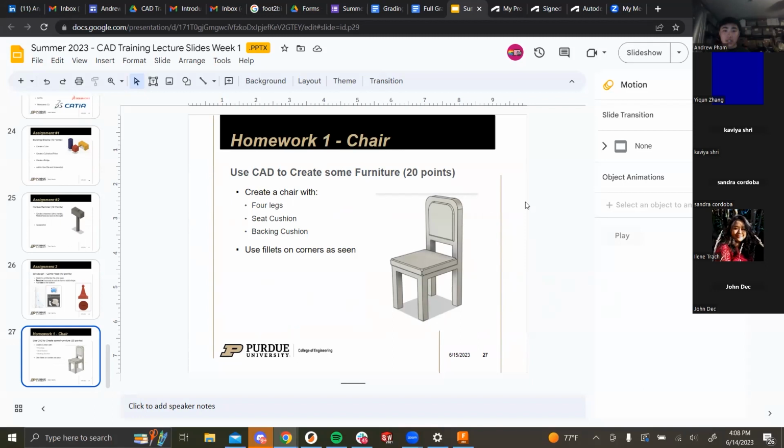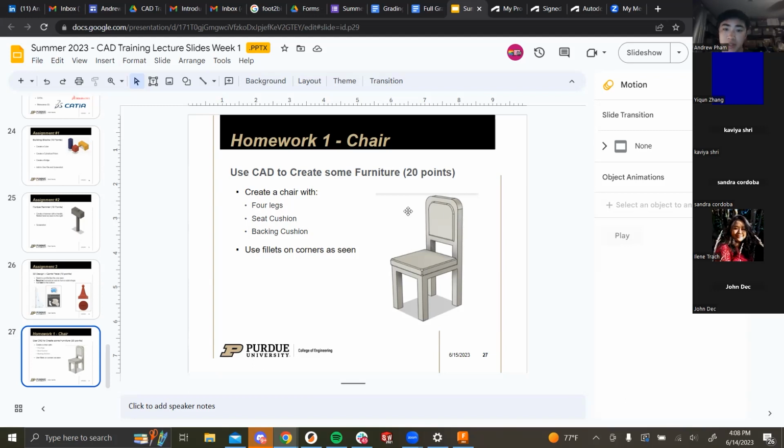Using all the functions that I taught you today, you should be able to make your own chair in Fusion 360. You want it to have 4 legs. You can even make a seat cushion, but make sure you utilize the extrude and the fillet tool.